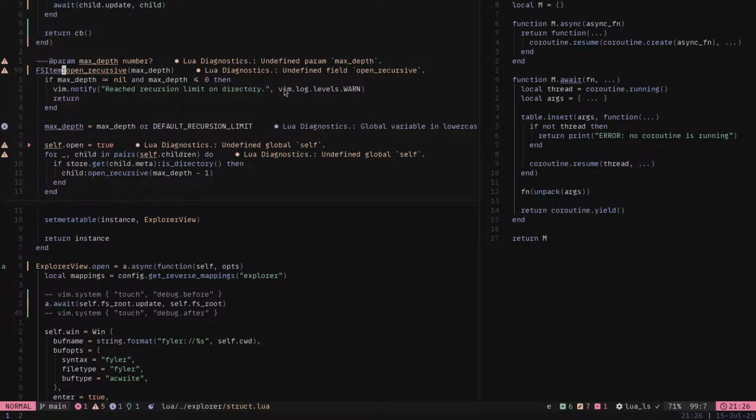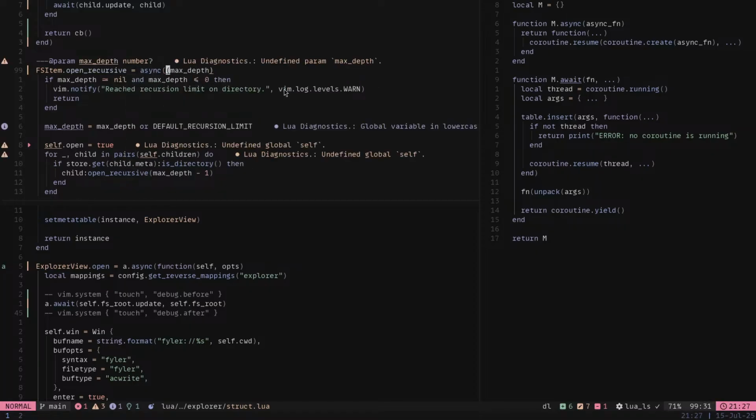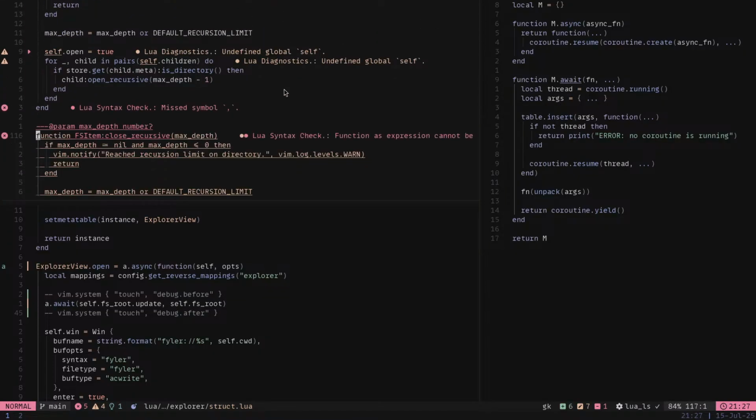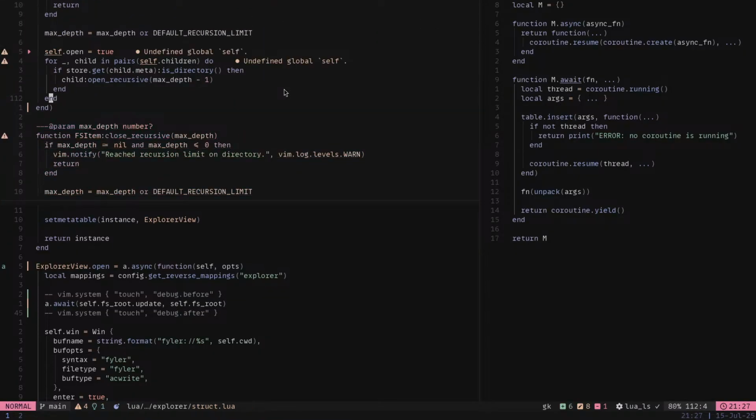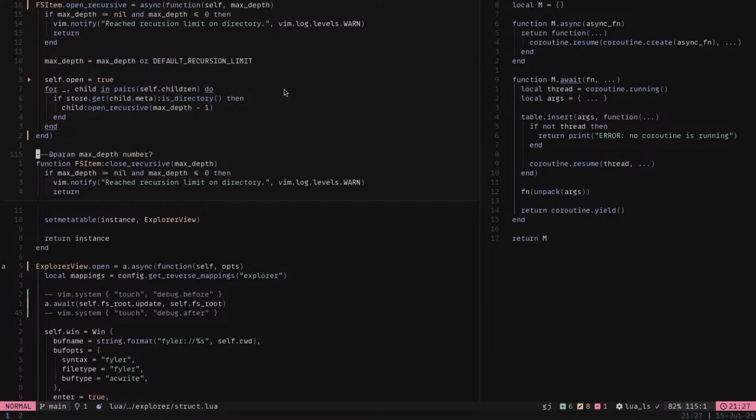So async function like that. And the first argument should be the self parameter, like so. And that should do it. And we are doing the same thing here.